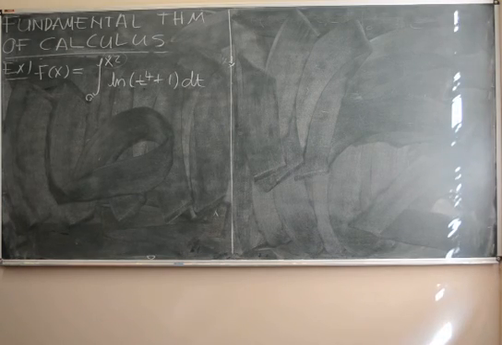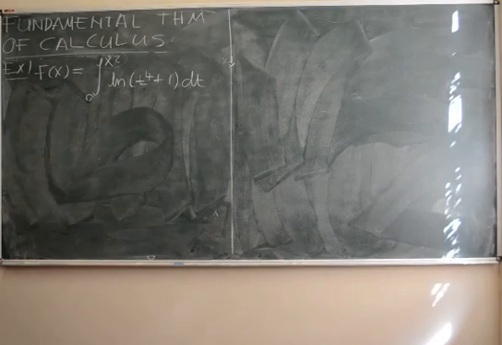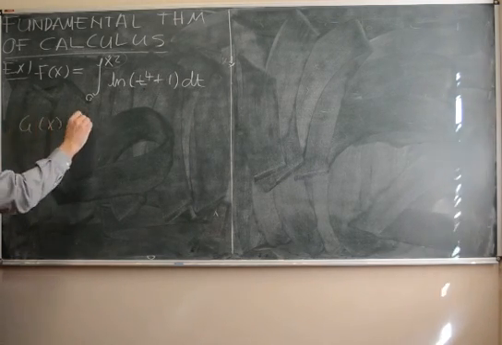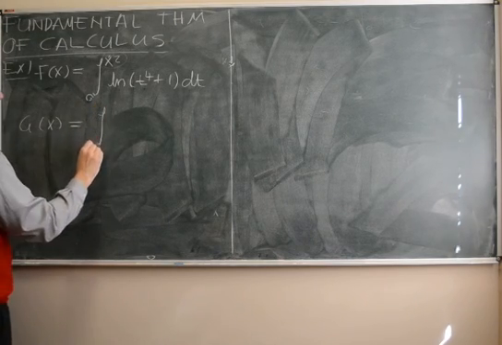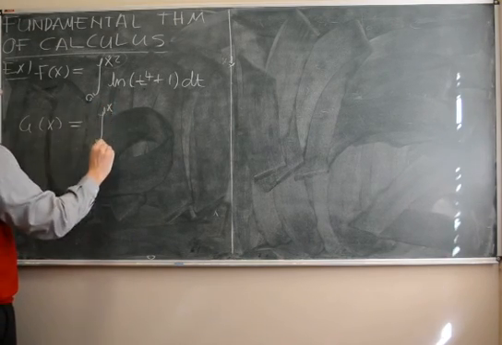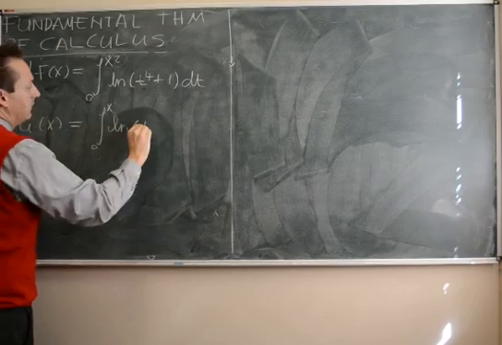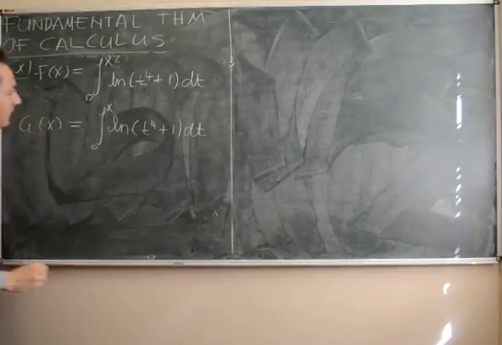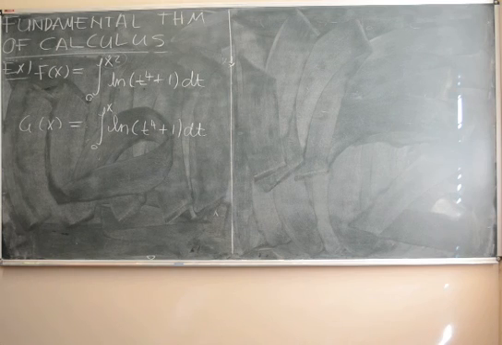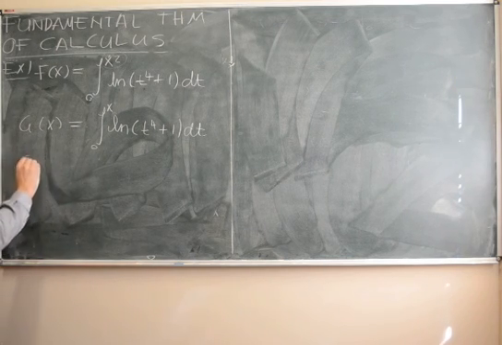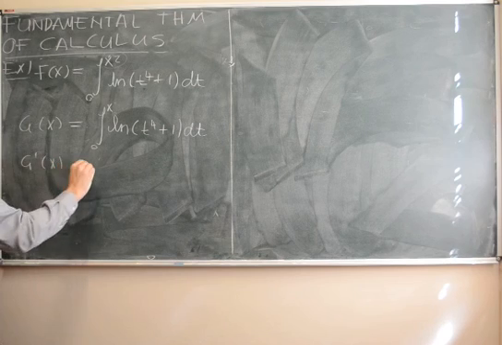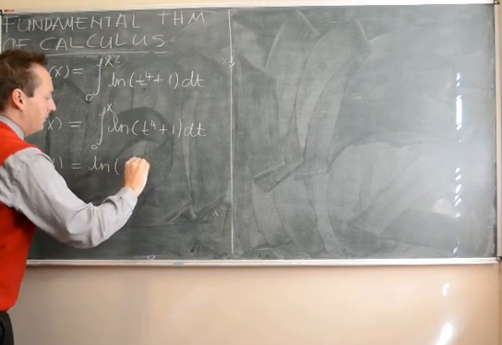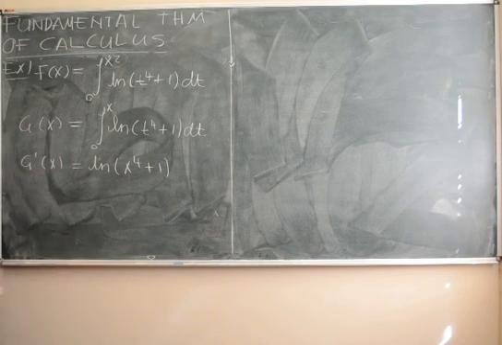So how do we go about differentiating this function? Well, we can start off by defining function g of x as the integral from 0 to x of ln(t⁴+1)dt. And then we know from the fundamental theorem that its derivative would be just ln(x⁴+1).